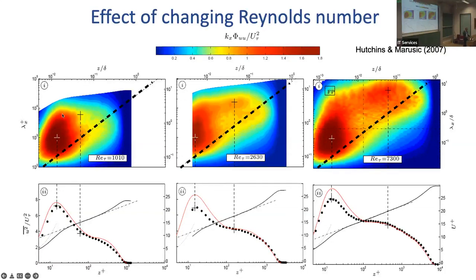However, as we increase the Reynolds number by about a factor of 7 or 8, or 7.3, you see that this very prominent outer peak emerges now and becomes very clear. You can see it exists even at lower Reynolds number, but it becomes very prominent. So these are very large scale motions or superstructures, and everything in between is filled in with things that follow law of the wall scaling.